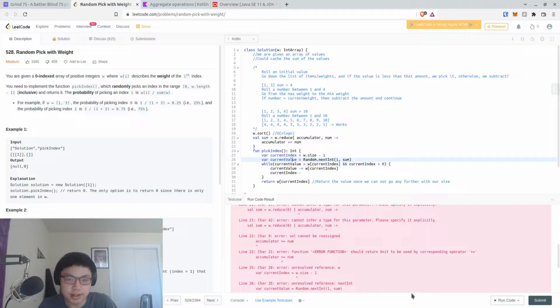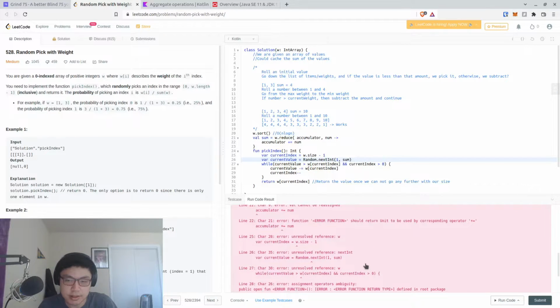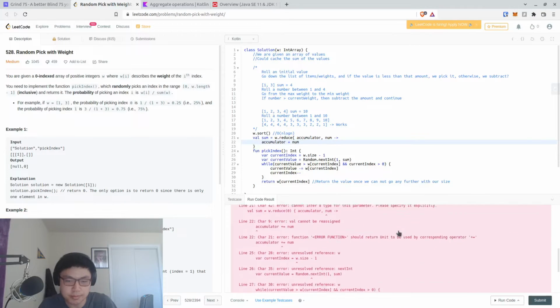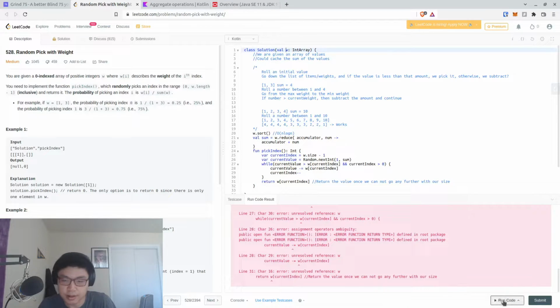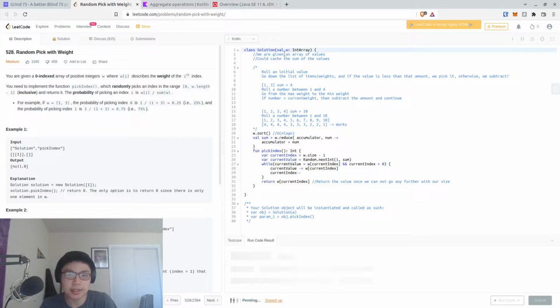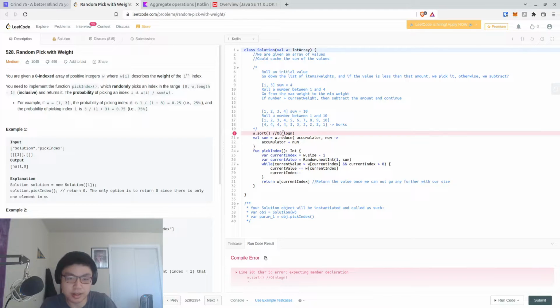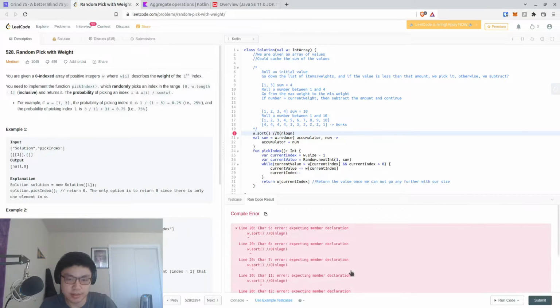And then, let's see, what else? Oh, no, because we want to return that amount, right? It should return an int. Yep. Okay, and w size minus 1. W should be a thing. Well, we can make this a value, and then it'll be a thing, right? And that won't significantly change anything. That just means that we insert the value as a field.